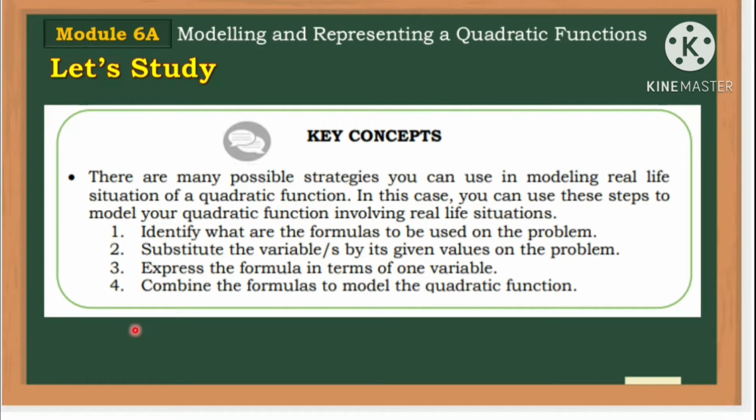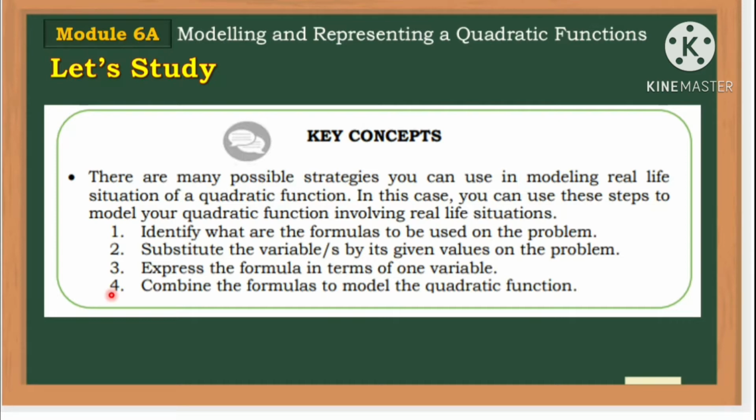So we have number 1, identify what are the formulas to be used in the problem. Next, number 2, we're going to substitute the variable or the variables by its given values in the problem. And for number 3, express the formula in terms of one variable. And next, the last, combine the formulas to model the quadratic function.